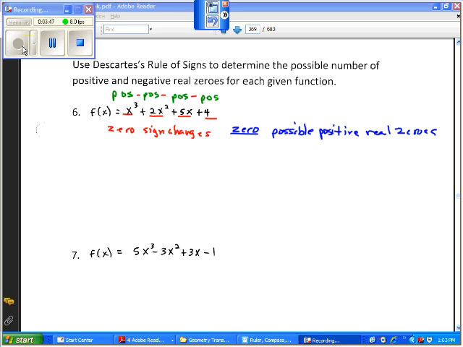If there's 1, then there's 1, or 1 minus 2, which would be negative, which does not exist. So you would take off 2 at a time. It'd be that many, or that many minus 2, or that many minus 2, and so on. For example, if this was x to a huge power, and there were 5 sign changes, we would say that there's 5, or 5 minus 2, which is 3, or minus another 2, which is 1 possible positive. Now, why would we take them off in 2s?